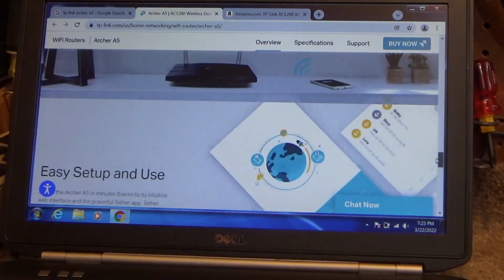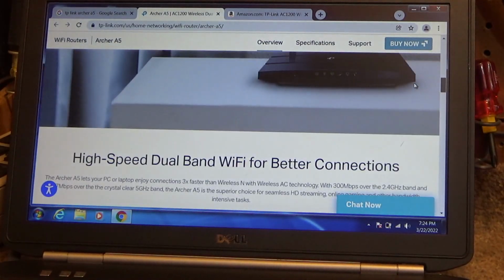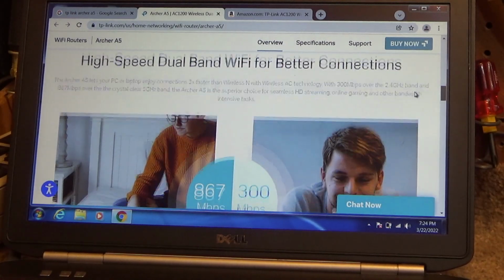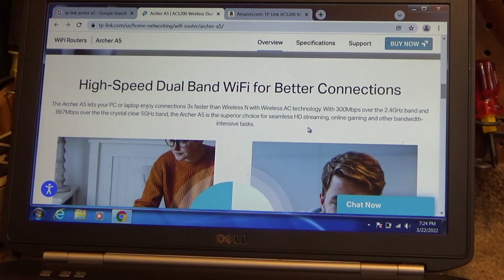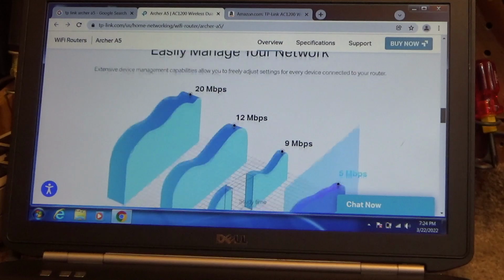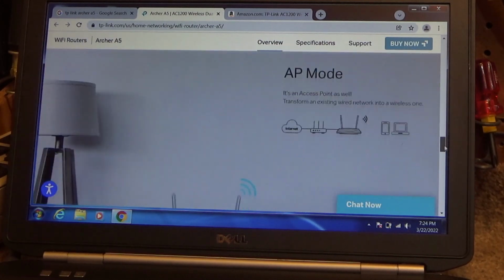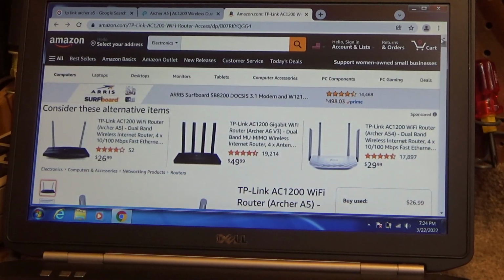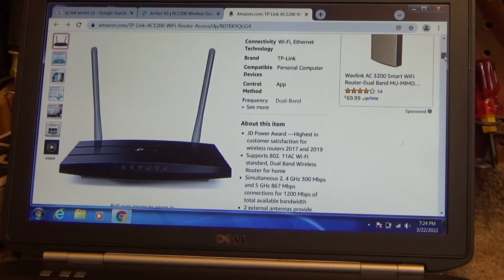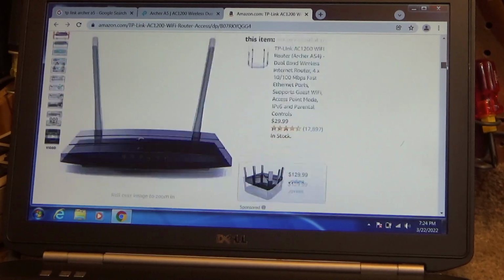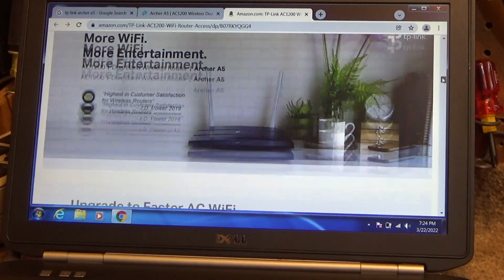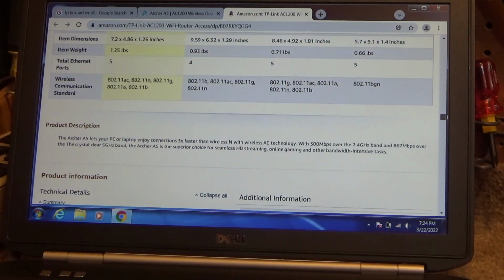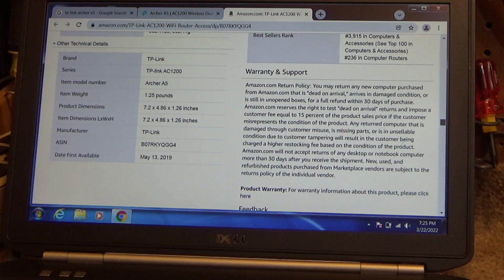I forget where it said it. I'm pretty sure it says it on here. Let's see. No, you know what? It's not even saying. Yeah, right. Three times faster, but it doesn't matter because you can't get that speed into the thing. It doesn't even tell you on here what the Ethernet specification is. I saw it somewhere. I know it's in the manual. Let's see if it shows it on Amazon's. Looks like it's pretty much the same thing. So they're really not disclosing this anywhere. So the deception just festers and festers here.